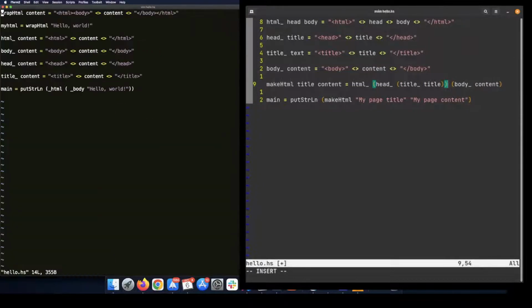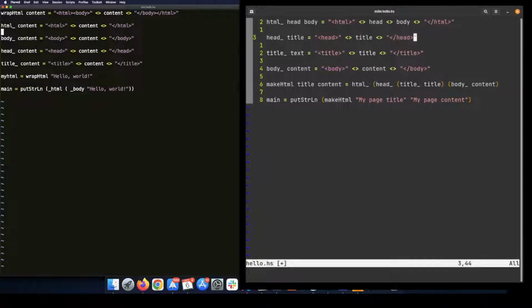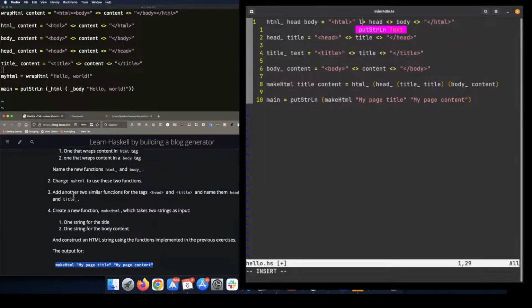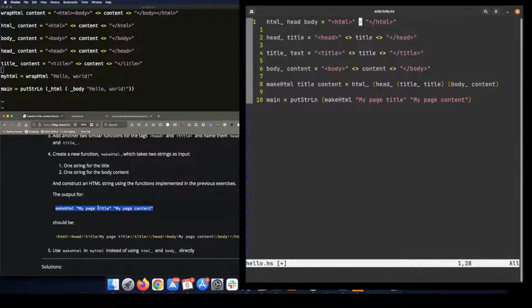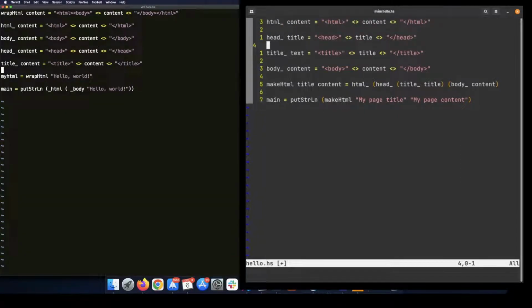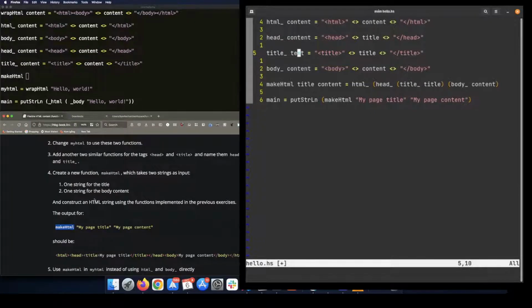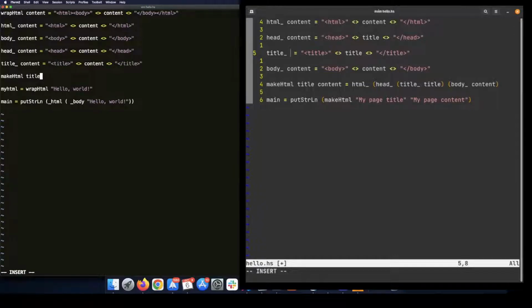Okay, so we need to create a function. Let's take it easy. I'm not even using my HTML, so I just put everything directly in main. Oh, okay. So the HTML takes just the content, but I did not do that. It's actually funny to see the final result of what we did. Did we actually read the question? No. Not really. I'm just trying to get something that I feel good about. So I need to create a function called make HTML that takes a title and body. Title and content. I really don't like the content.